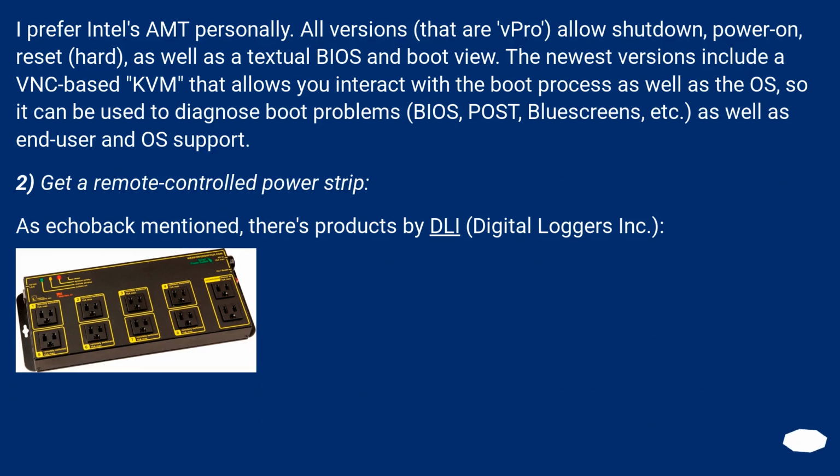All versions that are vPro allow shutdown, power on, hard reset, as well as a textual BIOS and boot view. The newest versions include a VNC-based KVM that allows you to interact with the boot process as well as the OS, so it can be used to diagnose boot problems, BIOS, POST, blue screens, etc., as well as end-user and OS support. 2. Get a remote-controlled power strip.